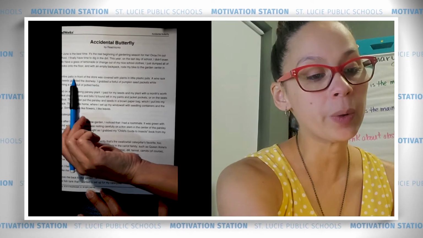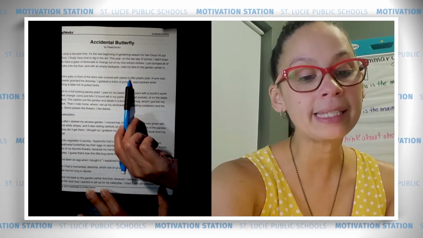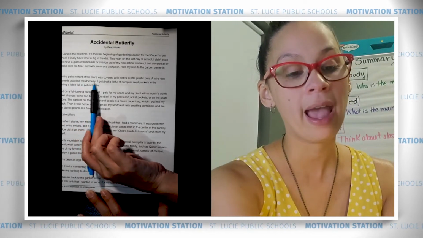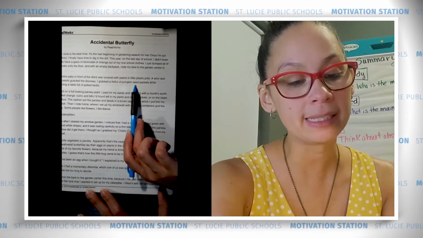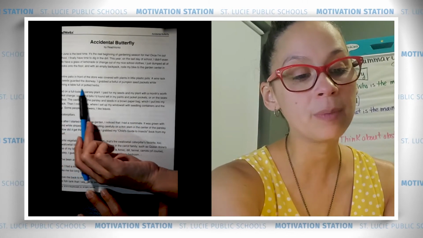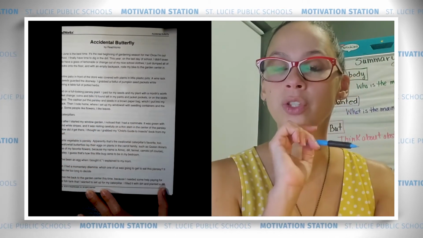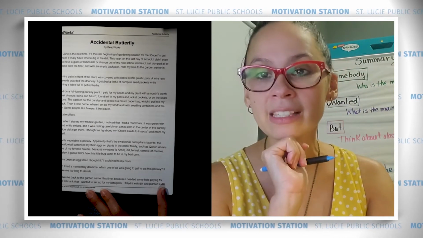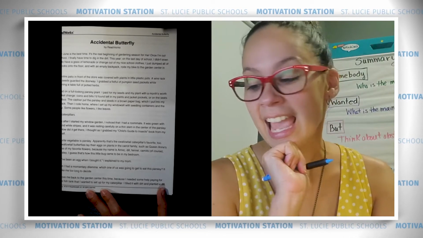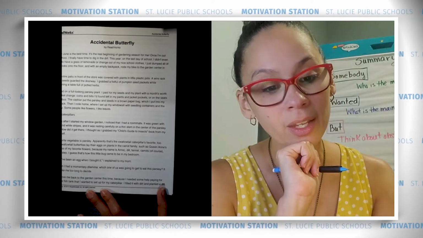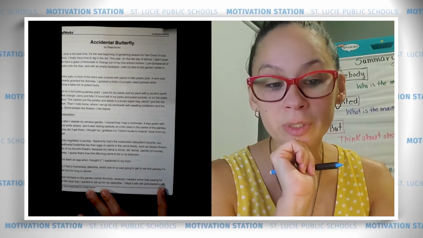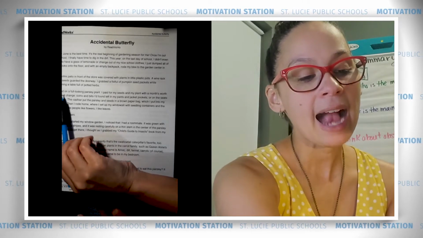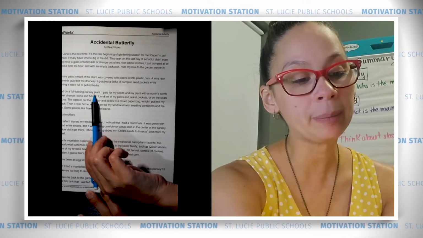The entire patio in front of the store was covered with plants in little plastic pots. A wire rack full of seeds guarded the doorway. I grabbed a fistful of pumpkin seed packets while examining a table full of potted herbs. So do we see a problem yet? No, I only still see one character, that student that went to the garden, okay? And he was able to find what? Yes, some seeds to be able to put where? In potted herbs. Excellent.